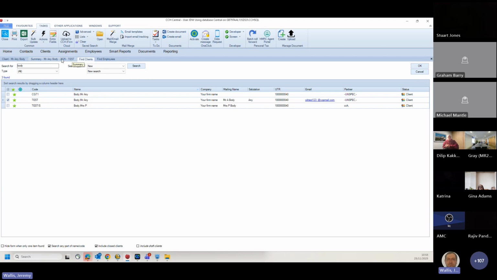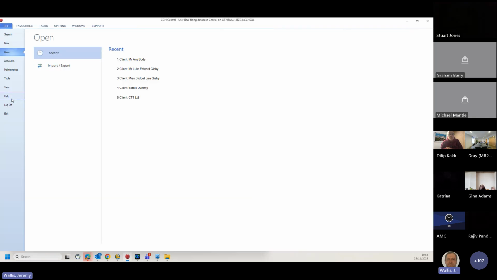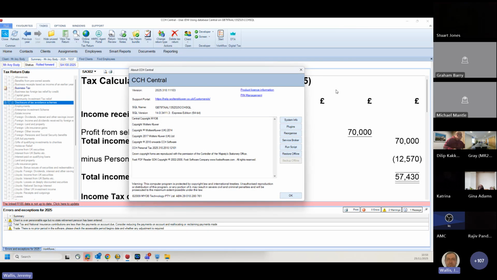If I go to this client, depending on the version that you've got, so you must have version 2025.2 or later. In this case, I've got, I believe, 2025.310, which is the current live version.